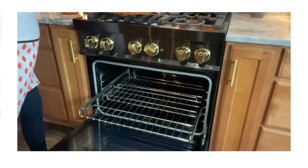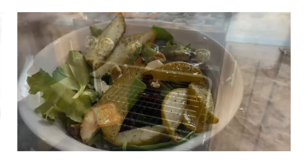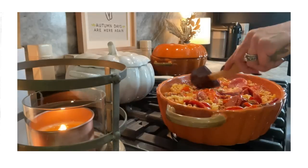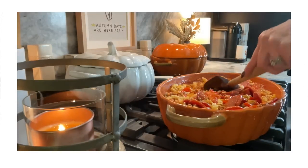Today I'm going to be sharing an easy, simple menu for your fall get-togethers, which can be easily tweaked for Halloween night.